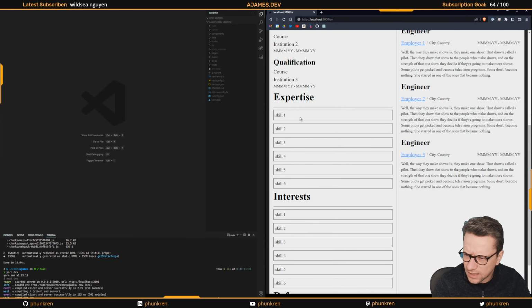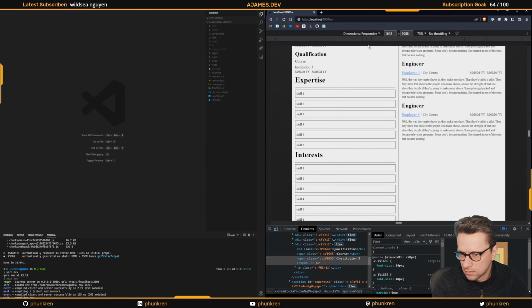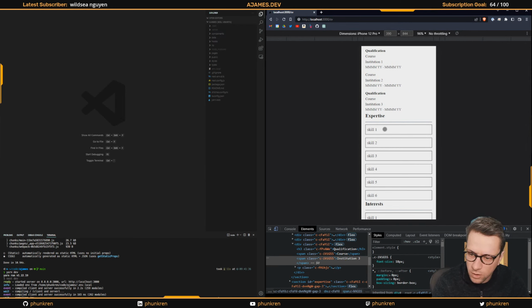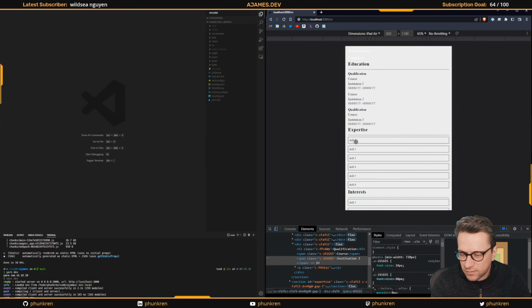So unfortunately my internet kicked me out before I could finish this last time. So this is a little grid, and I want it to be stacked on mobile, because we should be mobile first. So look at the iPhone, we've got a column of skills here. But when this goes up to tablet and above, I think we want to split this. So we have 2 tags per column.